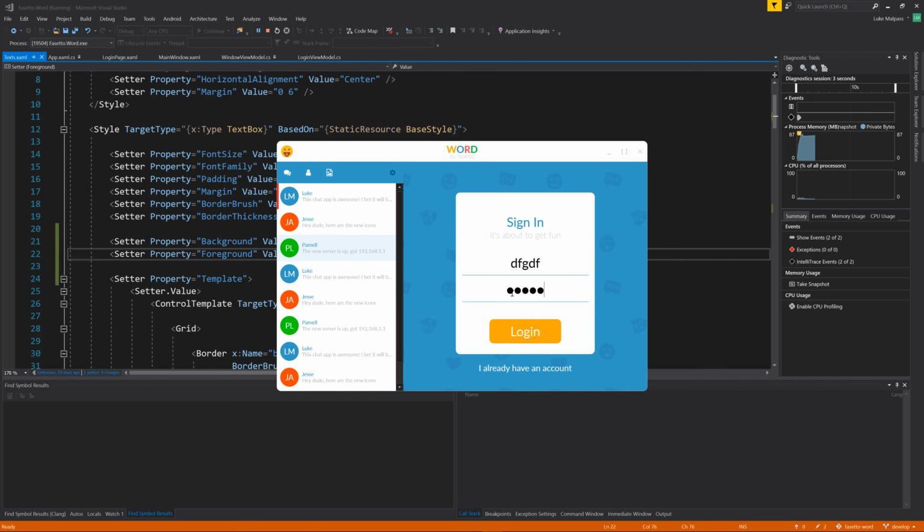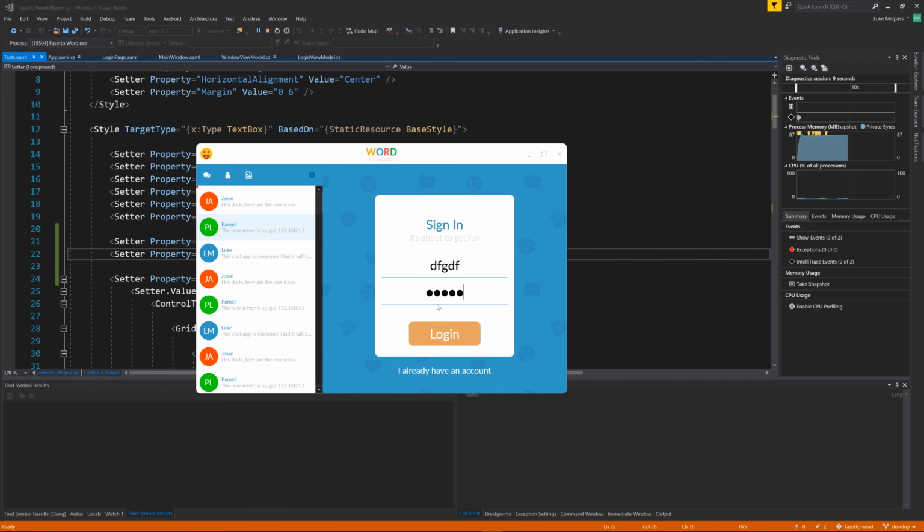There we go. So that's back to working. We'll style this scroll bar another time. So we were going to do, well, I was going to do the chat bubbles for the chat page.